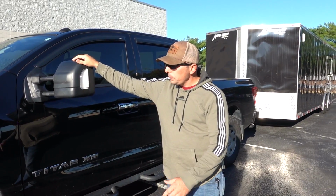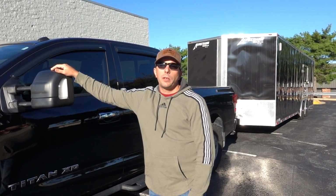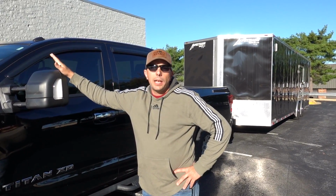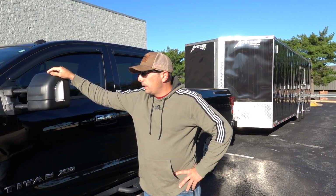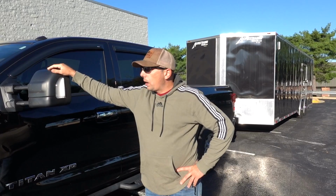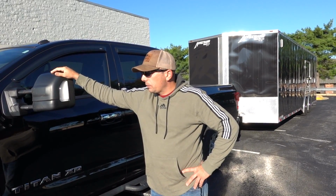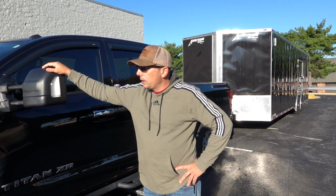So I swapped them out. My stock tires didn't have but 2,000 miles on them, and I traded them in for these. Like I said, this is the third set I've had. I had two Chevy 1500s, and got really good mileage out of them, really quiet. So if you're looking for a nice set of tires, I would definitely at least consider these Coopers, because everyone I ever talked to has had good luck.